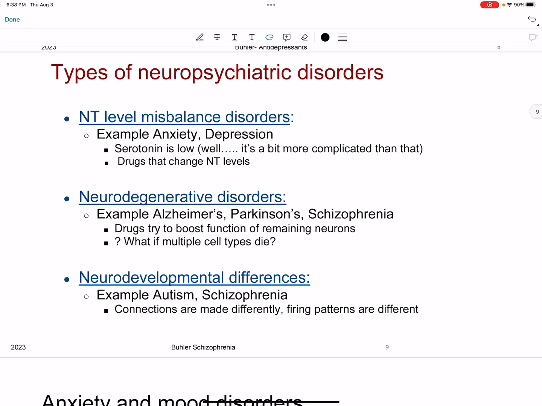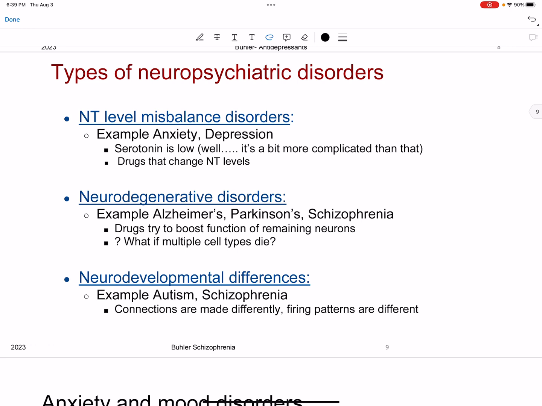So when we look at things that we think of as neurological disorders, they almost always have some psychiatric component. Like Alzheimer's, we think of as neurological? Well, it's got psychiatric mood components. Schizophrenia, we think of as psychiatric, it's got movement and motor components.